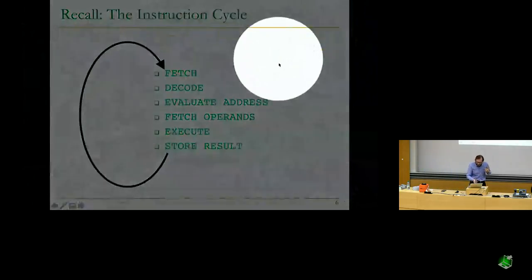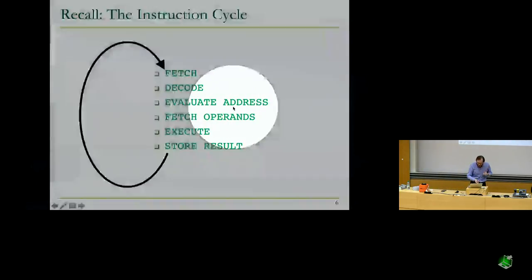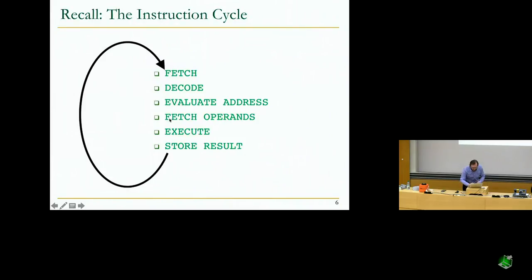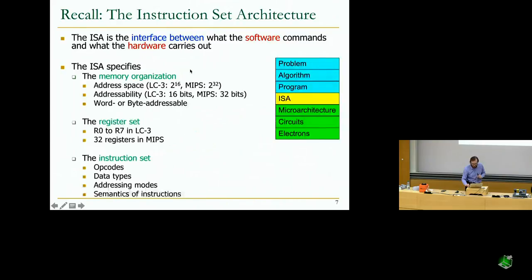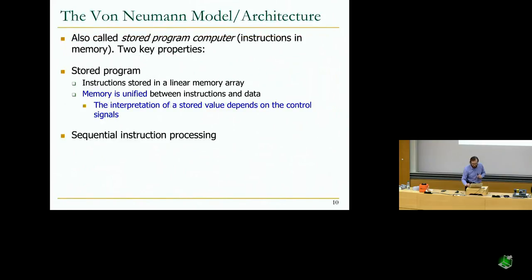If you're accessing memory in the fetch operand stage, this is not very precise, as you can see. We'll need to figure out how to make it precise. But if you're accessing memory in the fetch operand stage, you're also accessing memory, then you're interpreting the value that you get as a data value. So you assert different control signals during the fetch phase and the fetch operands phase. To be more precise, this could have been called fetch instruction. Okay, I'll go quickly. So that's the one fundamental issue.